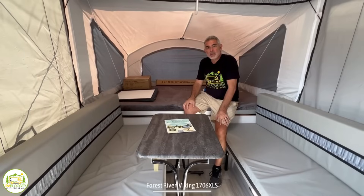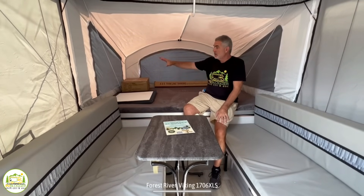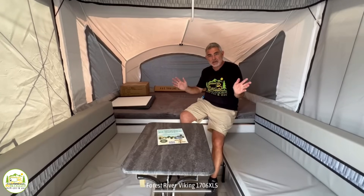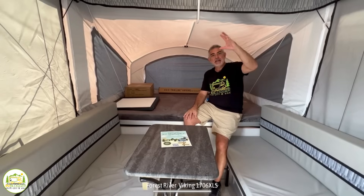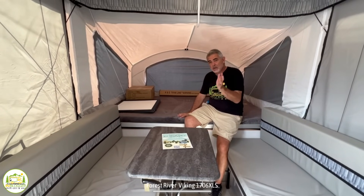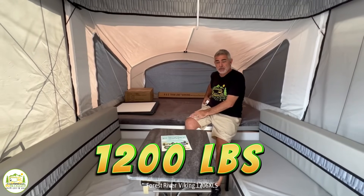When I was younger, friends of ours had a pop-up camper and we loved it. Being able to sleep with the tent folds down and screen all around you really reminds me of sleeping in a tent — a wonderful experience. But you also have the convenience of a roof overhead and air conditioning. Pop-up campers are really a cool choice. In this particular end of the camper, a lot of people ask how much weight these ends can hold. This end can hold as much as 1,200 pounds. The bed here is about 74 inches long and 48 inches wide — two adults could squeeze in, but it would be tight.